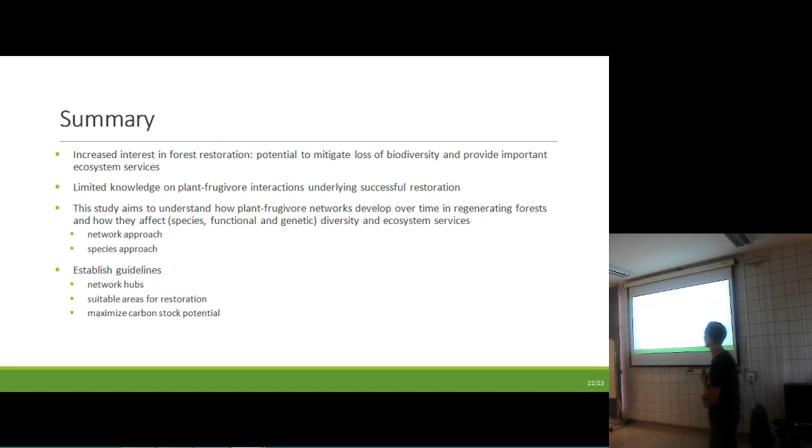So just to summarize, you've seen that there's an increased interest in forest restoration through programs such as the Bonn Challenge. And these restored forests have the potential to mitigate loss of biodiversity and ecosystem services. However, to what extent they do so will depend on the disperser community that is present. And we've seen that there are still some knowledge gaps here, so this is what we will be focusing on.